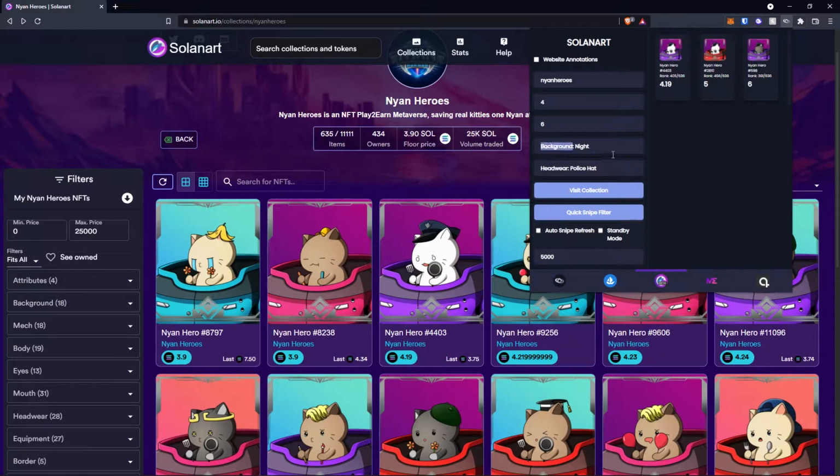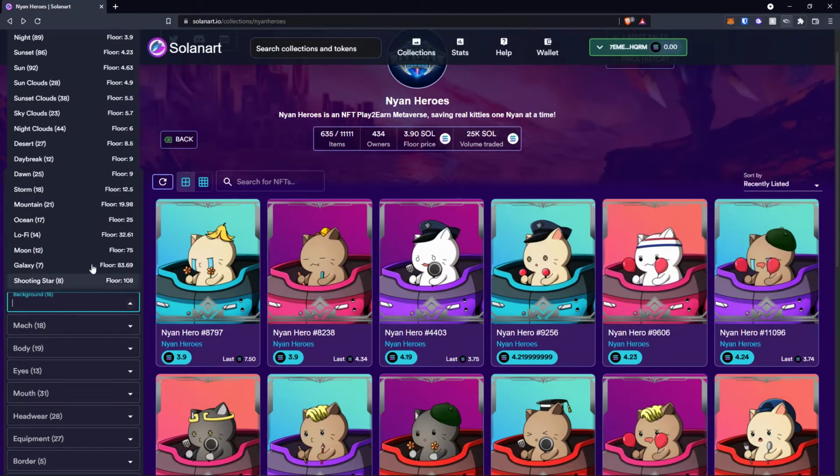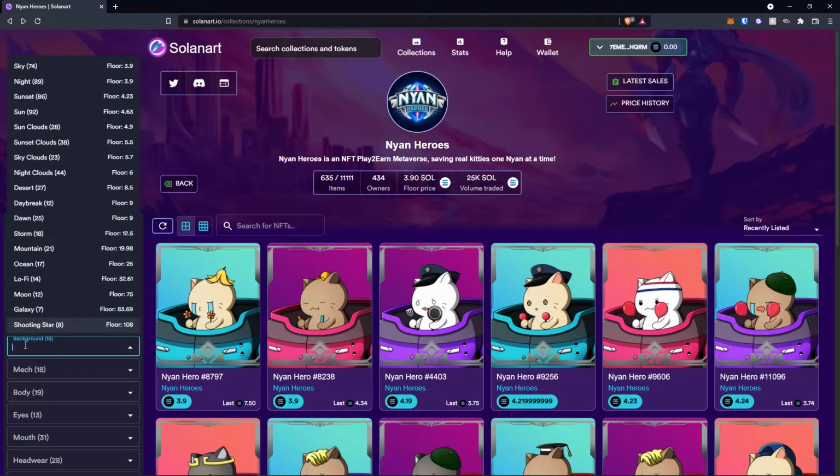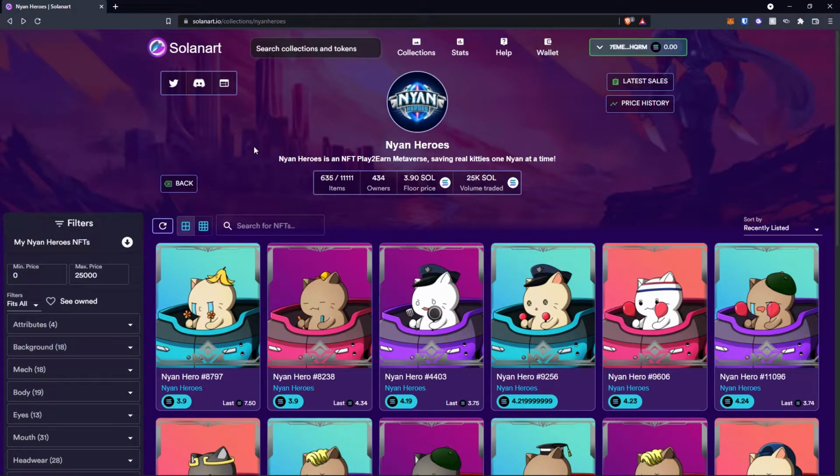When I'm saying background and night, I'm referring to the category for the trait and the trait within that category. The same way I said headwear and police hats, I am doing this directly from the website. So I take the exact capitalization for the parent category for the traits, and then I take the exact capitalization for the trait within that category, and the way it's spelt, make sure it's exactly how it is on the website. So if we go to the website, we go to background and we look at night, we see that background has a capital B, night has a capital N, and you make sure you format it exactly the same.